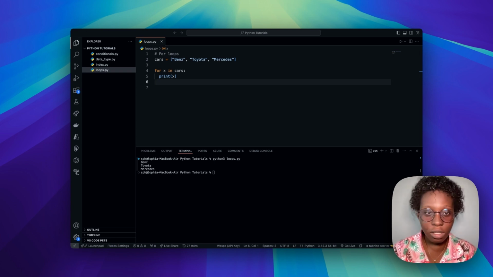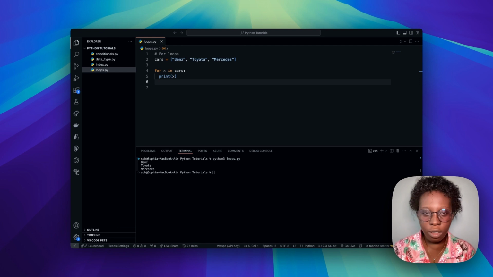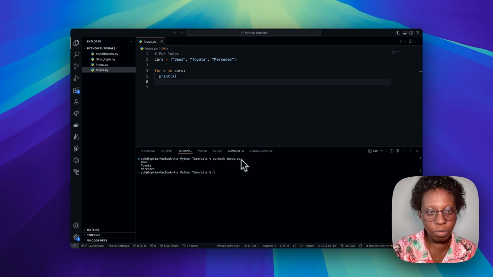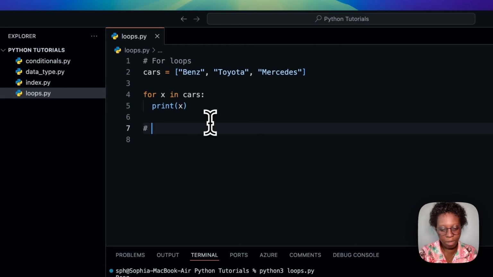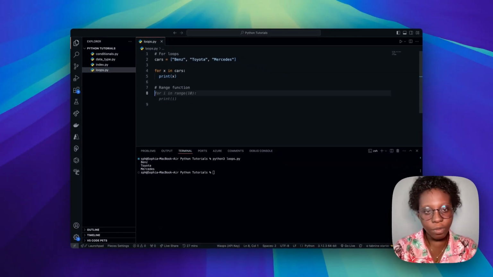All right, so while we are looking at using for loops to iterate over a list, let's look at the range function. So range in Python works like this. It iterates over a sequence of numbers starting from 0 and stops at a specified number. Let's see how the range function works.